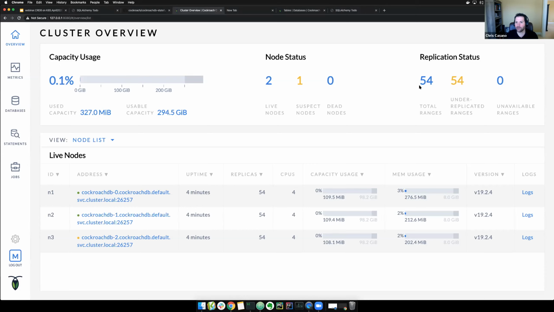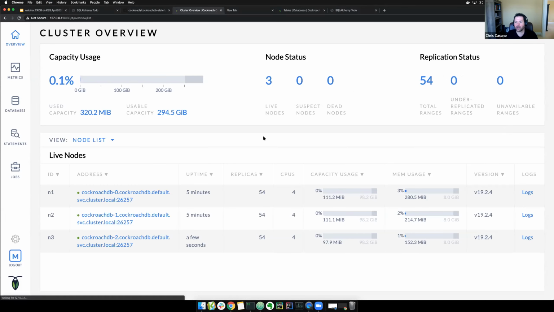You'll see that the database is under replicated right now, because, like Jim mentioned, we always like to replicate things in threes. Since we only have 2 nodes that were alive, we wanted to make sure the data is replicated across. As you can see, that node came back, so now we have 3 nodes all up as well. If I refresh, in another minute or so, you'll see that we won't be under replicated anymore.